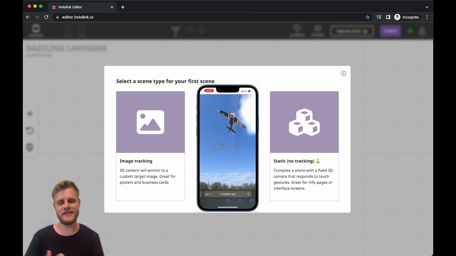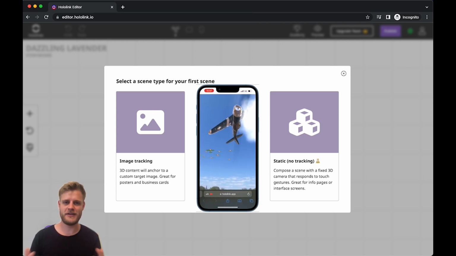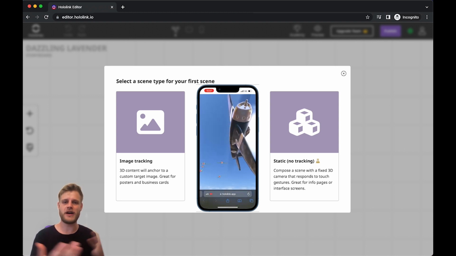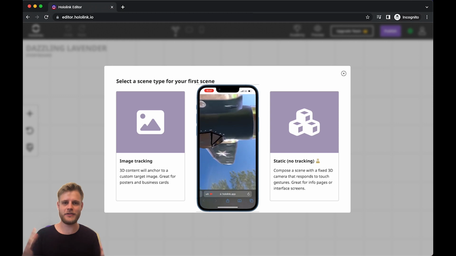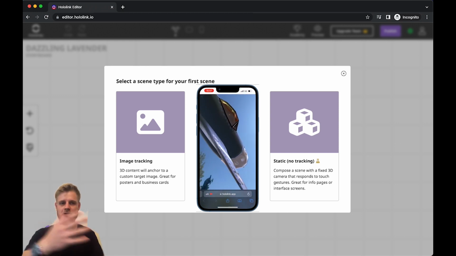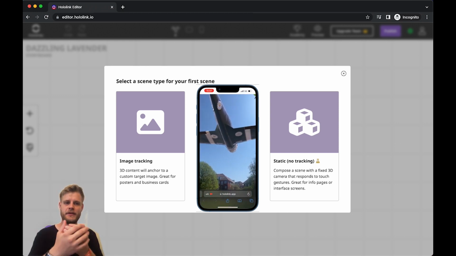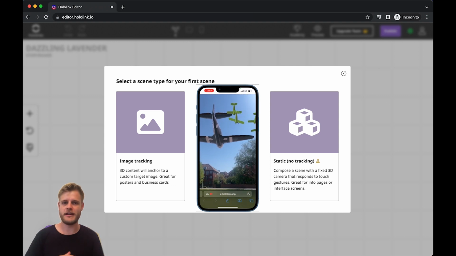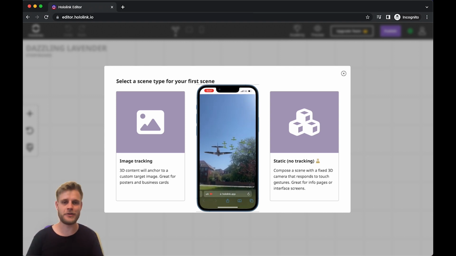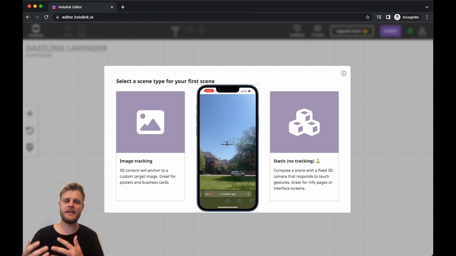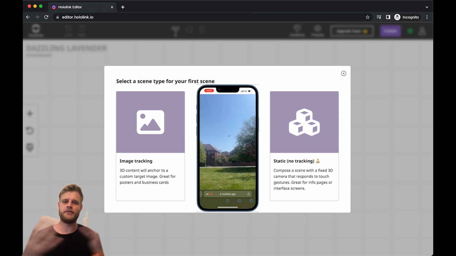We also have a type of scene that we call 360 camera scenes. So this type of AR places augmented reality content around the user in sort of like a sphere. That could be different menu items that you can click on. It could be a selection of products. It could be a stylist that appears as a hologram. But really, it's a great way to place content around the user.